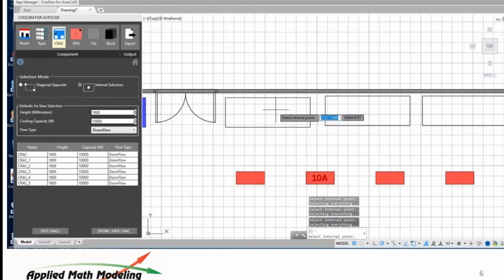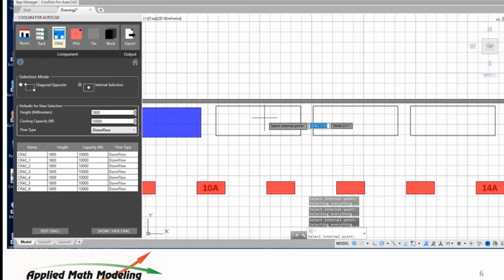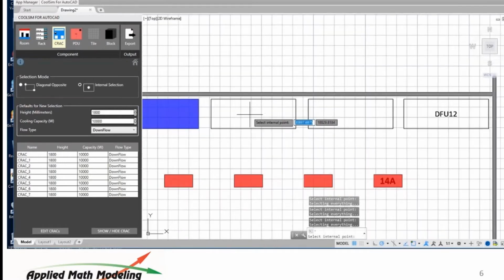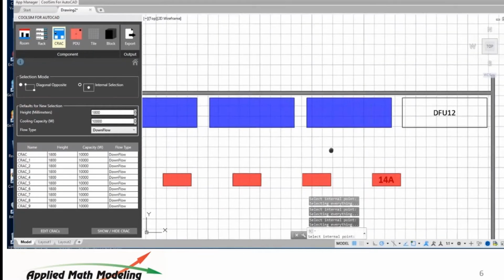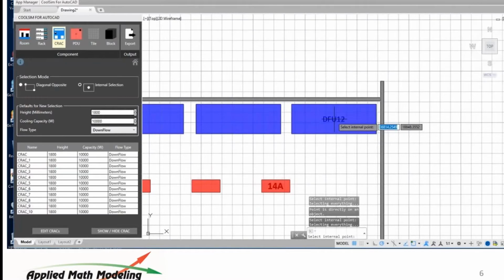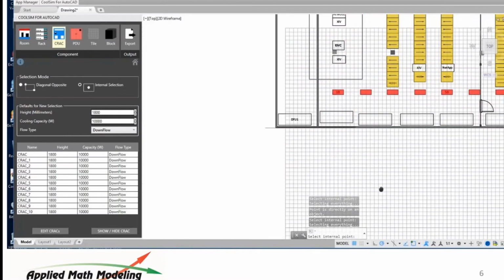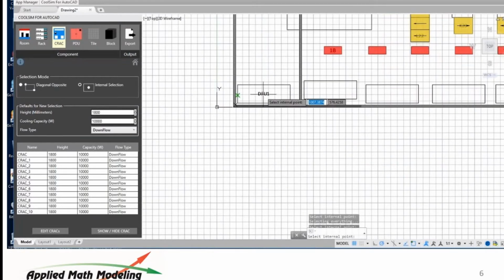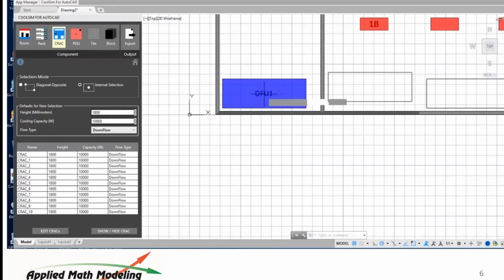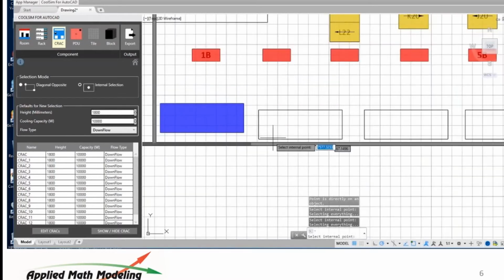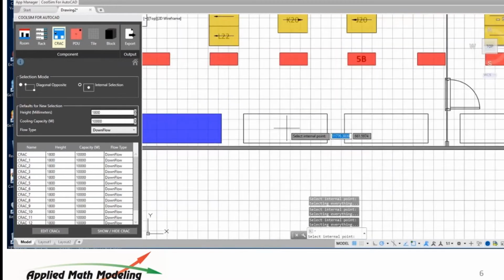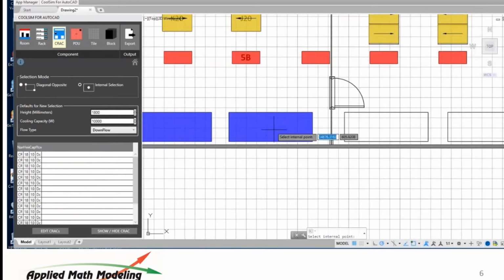Again, you can edit as you want to. These are downflows. You can choose downflow, upflow, or front flow. You can choose three. So if these are in-row cooling units, you'd use front flow. Upflow is obvious, and these are, of course, downflow. So I'm just going to walk through this drawing and pick each one of these, and then we'll move on from there. So there they are, each one.